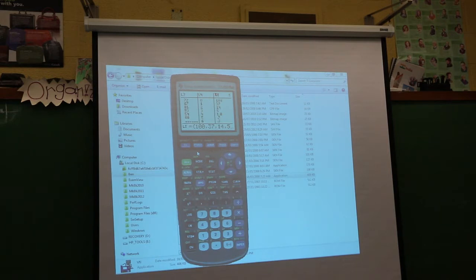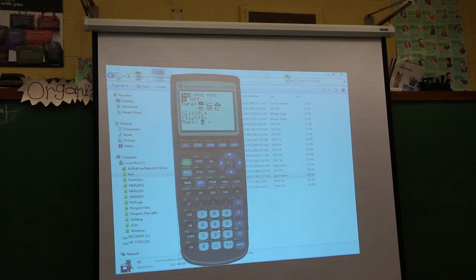Okay, first question, Hyunjun. Create a scatter plot for this data. So what we want to do is, let's just double check what we have under stat plot. Do we have anything on there? No. You want to just go to number 3, or do you want to just write over number 1? Right over number 1. Okay, fine, let's write over number 1. So we'll go to number 1. We turn it on. This is the scatter plot option. What is our X data in though? Is it L4? L4. The X data, the independent variable. Okay, so X is going to be L4. And where is our dependent? L5? Are you guys sure?